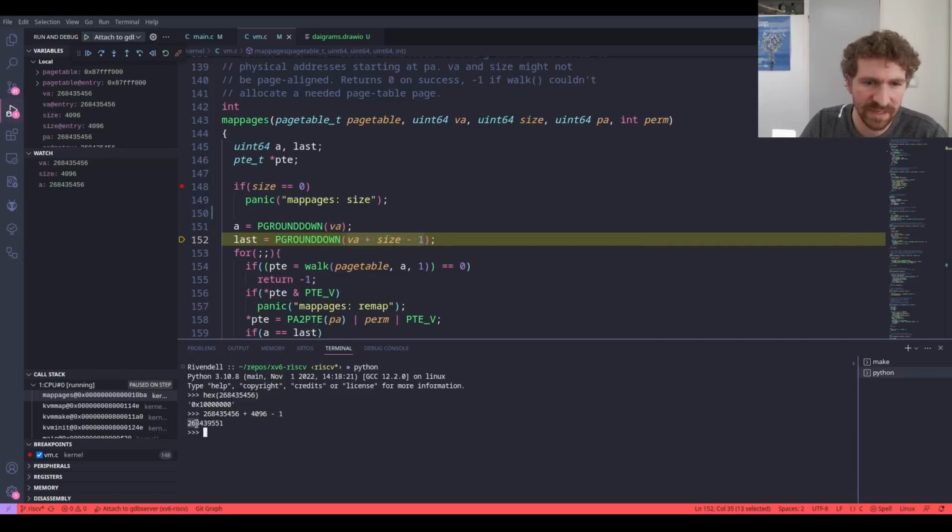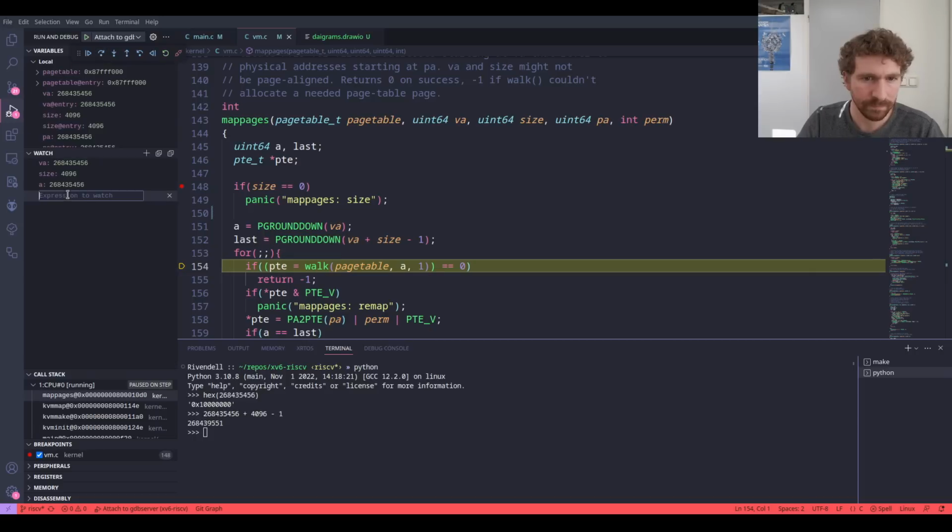So we're going to try to go to this address, and if we round that down, that's going to come out to this value, which you can see is a little bit different, right? Where's the difference here? So that's 26843, and this is 268435435.